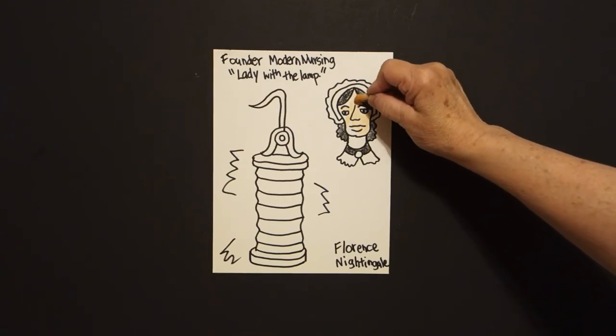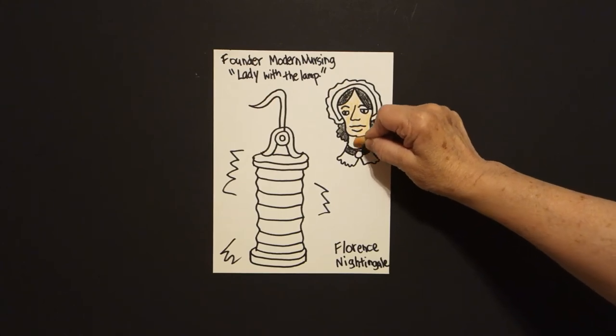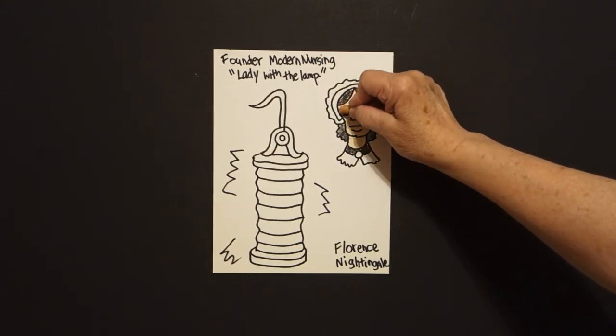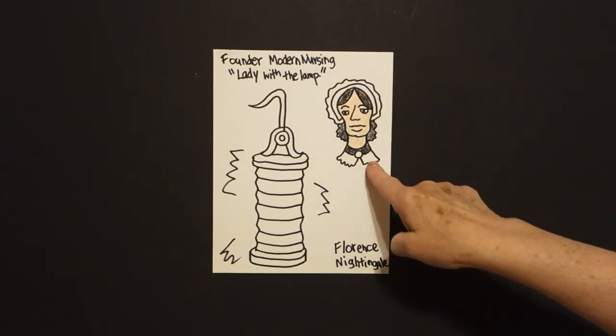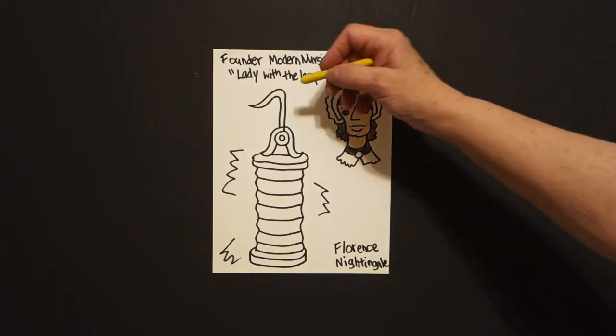And her uniform was pretty much this. Black, white, no color. Okay? This is her bonnet, this is her collar. We're going to leave all of that alone. Okay. Now we come over to the lamp.